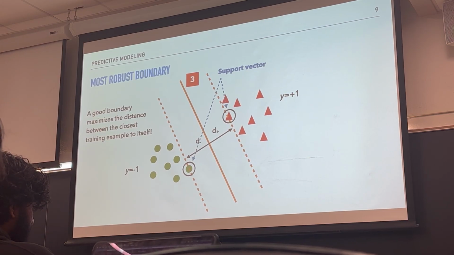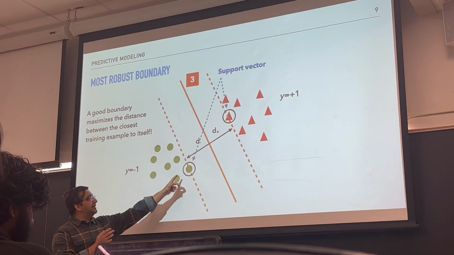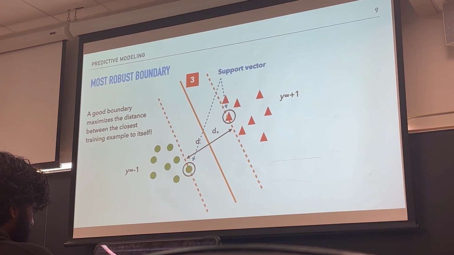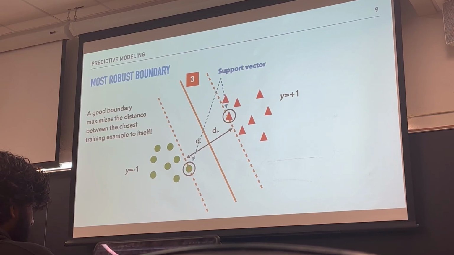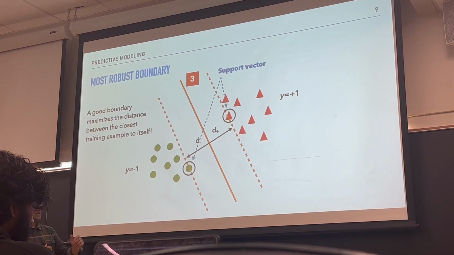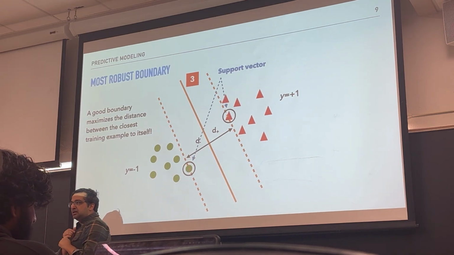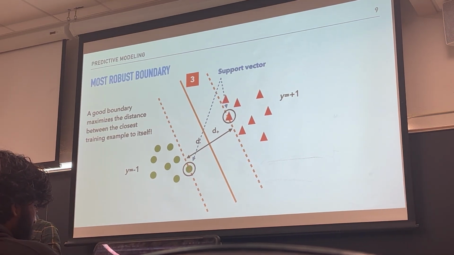As we fit a slab, we'll see that there are some data points that lie at the boundary of the slab. These are called support vectors. If we live in a d-dimensional space, we can show that there will be at least d+1 support vectors. Right? So these data points that lie on the boundary of this thick slab are called support vectors. If there are fewer than d+1 support vectors, that means you can adjust the boundary and maybe even the thickness of the slab to increase the thickness, for example.